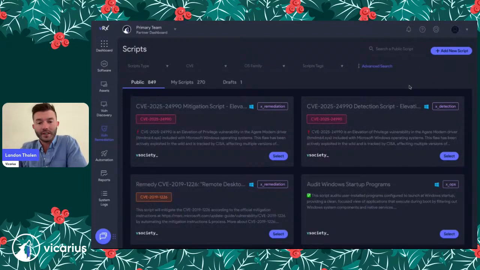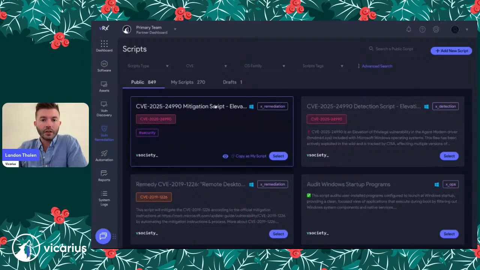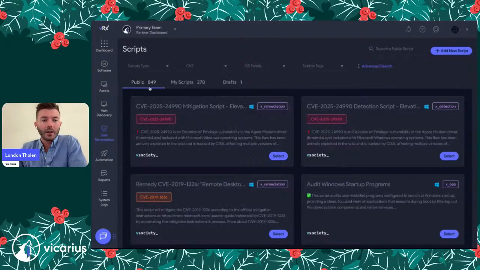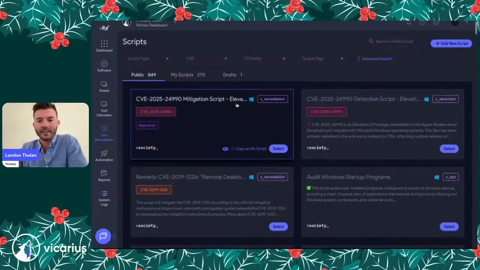Those are something that you can script up and deploy through the platform as a mitigation as well. But to make all of this even easier, in many of these cases, when you're doing mitigation of emerging threats, we are actually building this for you already. So we have a repository here of almost 850 different scripts, and this was at 835 just last week. So we're actively expanding this.